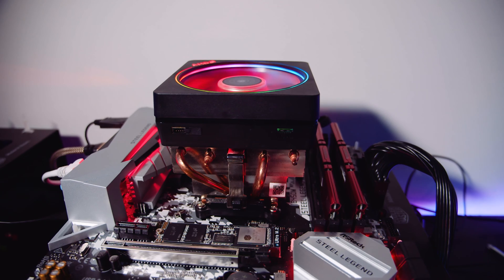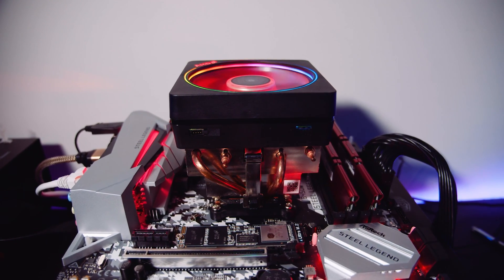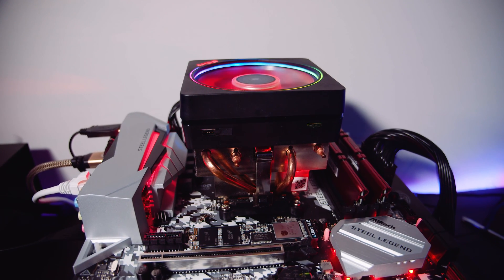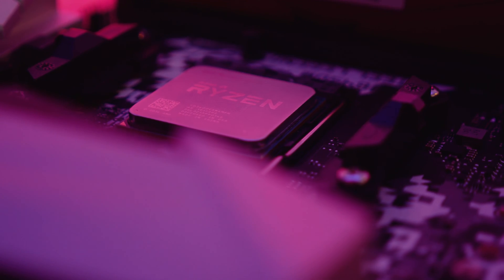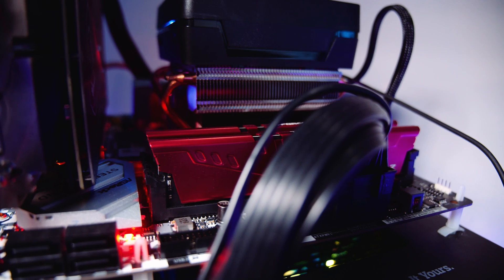We built a single test bench with the ASRock B450M Steel Legend to test how these new CPUs work and what kind of performance you'd get with these two APUs. Just be aware that if you're using B450, nine times out of ten you will need to update the BIOS on your motherboard before the chips will work, so you'll either need a boot kit or another 1st or 2nd gen Ryzen CPU. It took about 12 hours of testing to collect all the data since we could only run one bench with one B450 board.